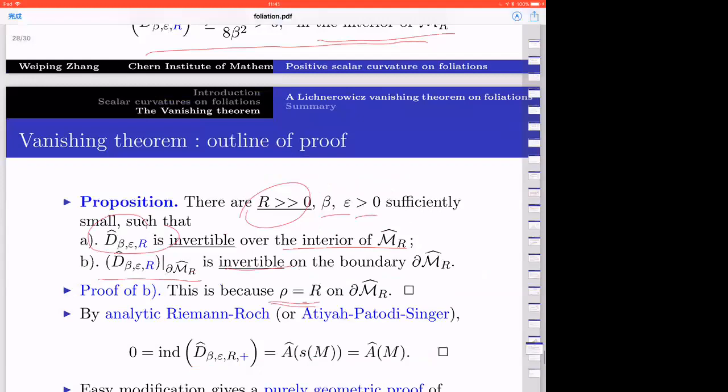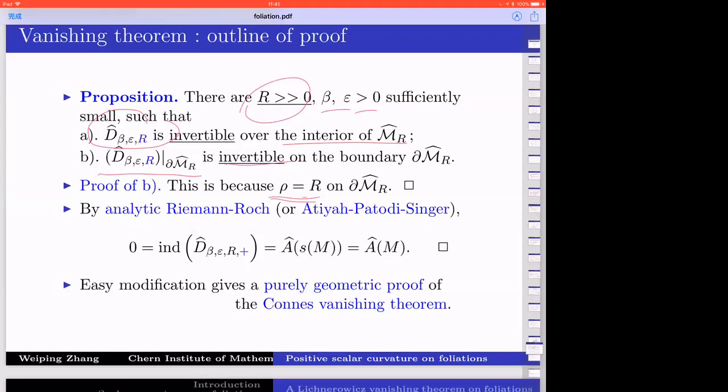So with these two invertibility results, that the operator is invertible on the interior and invertible on the boundary, you can either apply Riemann-Roch or apply the Teleman-type argument, and you get the vanishing of the index. And then you use the analytic localization strategy due to Bismut-Lebeau or some standard index theorem. You can get this one equal to the A-hat genus, and this is exactly equal to this. So this completes the proof. This is the main idea of the proof: you apply the sub-Dirac operator, deform the sub-Dirac operator on the cone fibration, but enlarge the manifold to get it.